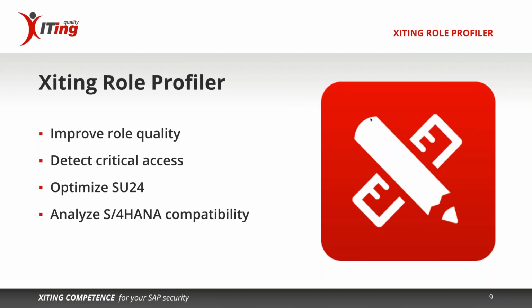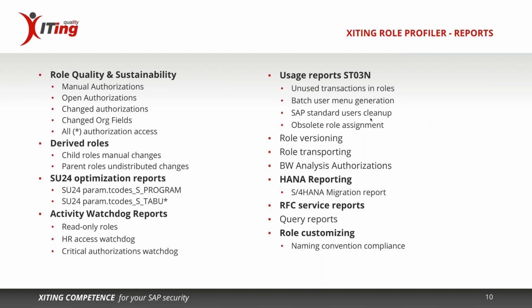It also helps you to automatically update your SU24, optimize your SU24 based on your existing roles. It can also tell you how compatible your roles are to S4HANA. So if you plan to migrate to S4HANA, you can run the report, and we tell you exactly how many obsolete objects you have in your roles, how many new objects you would need to make that role work on S4HANA, etc. And I'm going to show you that in a screenshot.